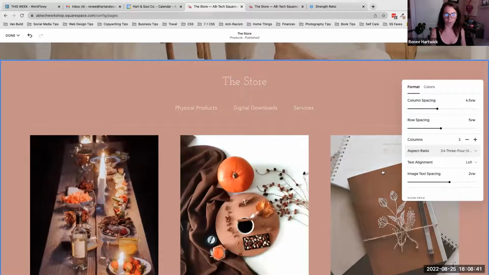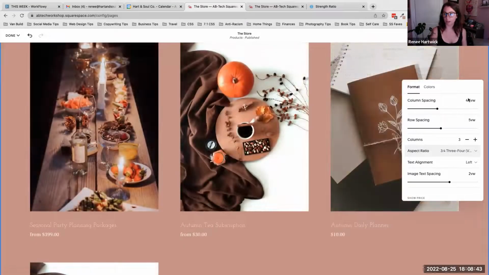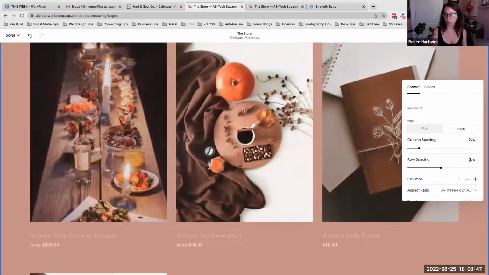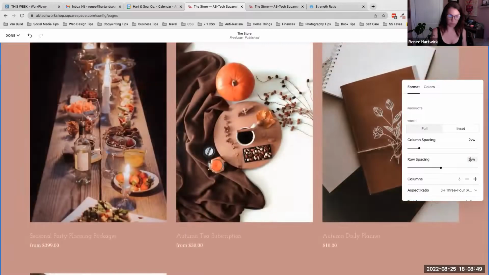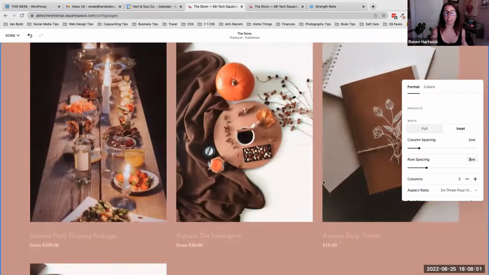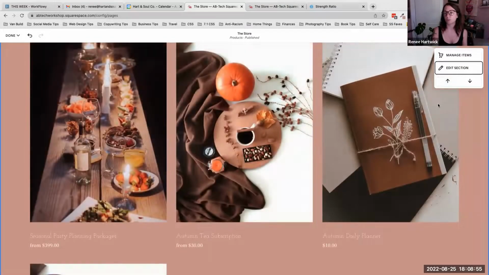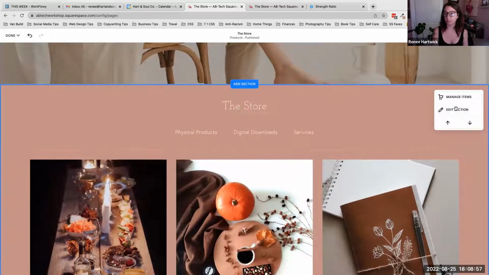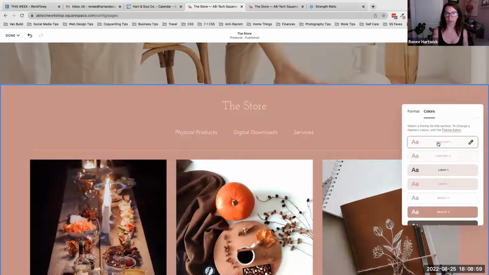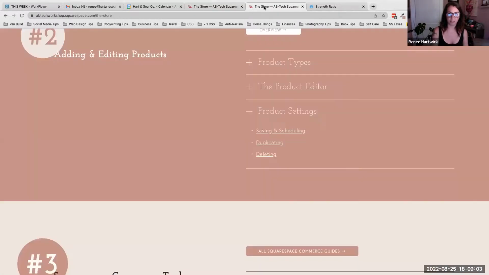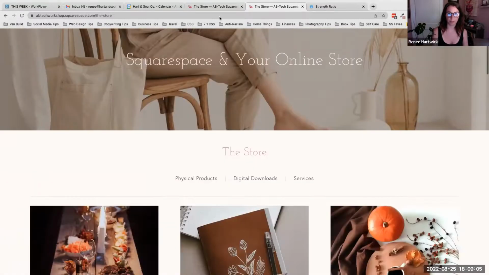I like vertical photos. And I wanted the column spacing to be, say, 2. I'll make this one 3. So this is not just changing these settings on this store page, it's also changing the settings on the other store page as well. Let's say I want the color to go back to this one. Is that what I have it on? You guys remember? Yep, sure is. Cool.